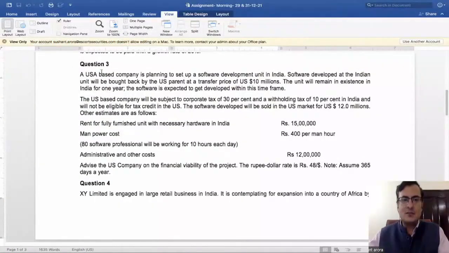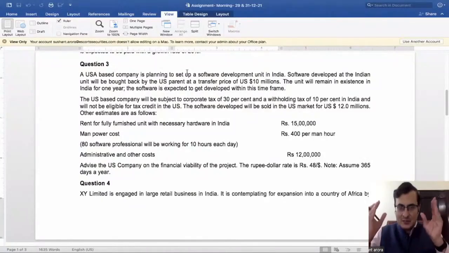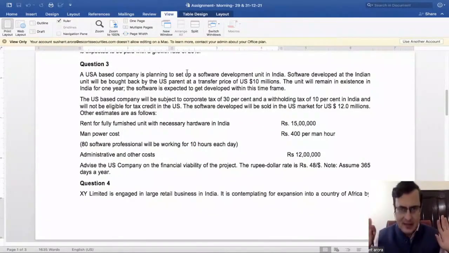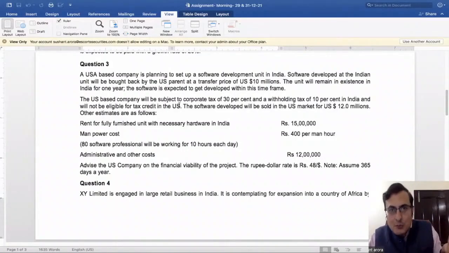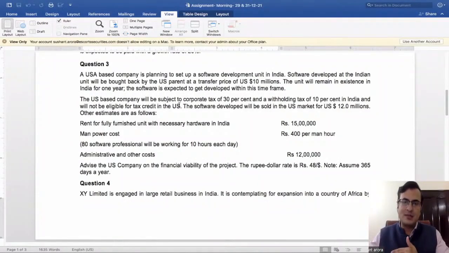A US-based company is trying to set up a software development unit in India, their own unit. That's a subsidiary. So when it is made in India, the cost will be 5 millions approximately, and they will pay them 10 millions as a transfer price. But at the end of the day, it's their own profit. So when they consolidate, that profit of 10 minus 5.268 will come to their own balance sheet. The actual profit made by them is 12 millions to the outside customer minus 5.268, subject to their own taxes.